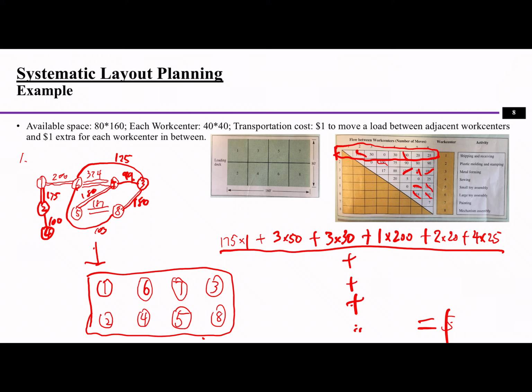If you have another layout plan and you want to test whether it's good or bad, you can calculate again and compare the cost numbers. All right, so basically this shows how you use systematic layout planning to come up with the layout plan by taking care of the relationship between the processes and functions.